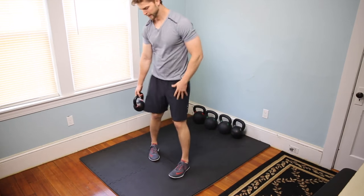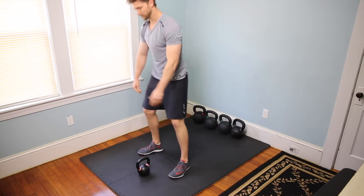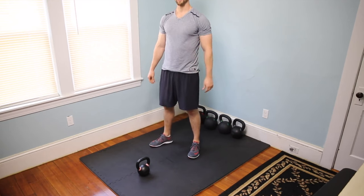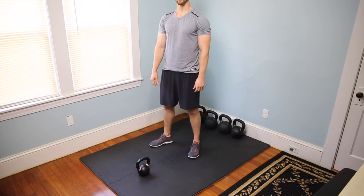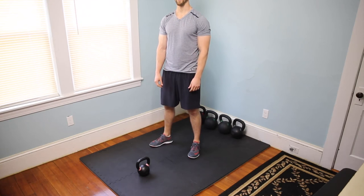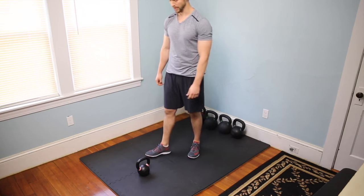Last one, reverse fly. Really great for your back, your scapular muscles. You'll want to be sure to use a lighter weight kettlebell or even a lightweight dumbbell, somewhere between 5 and 20 pounds, depending on your ability.